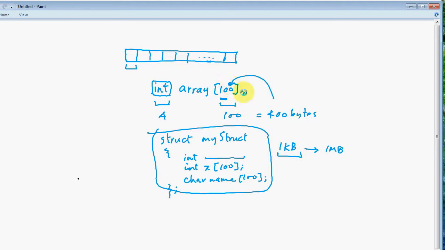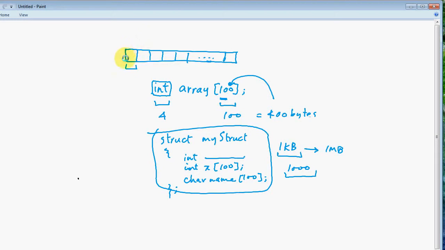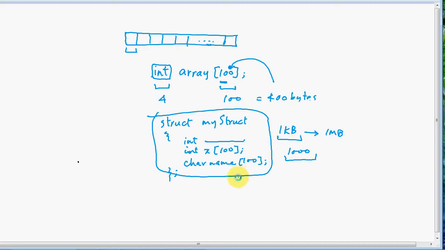The thing is that you might allocate 1,000 elements here, but you may not use them. But you have no choice. What you are doing is trying to allocate the maximum number possible. What you are saying is that, okay, in this school, the number of students is not going to go above 1,000, and that's why you are allocating 1,000 elements in this array. If this structure is holding the information about one single student, you want 1,000 of those structures. So each one of these boxes actually represents a student.